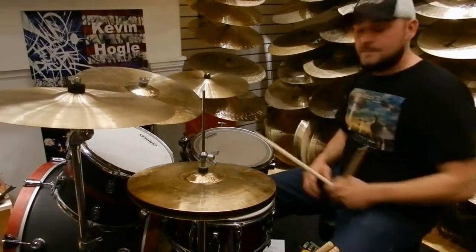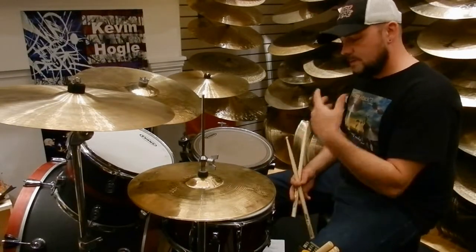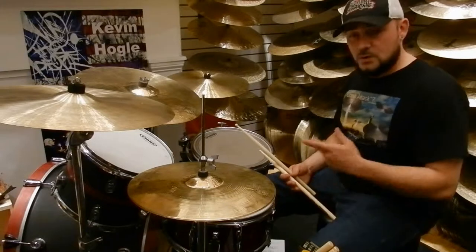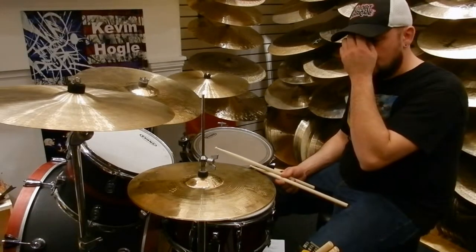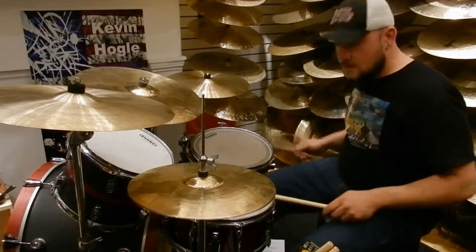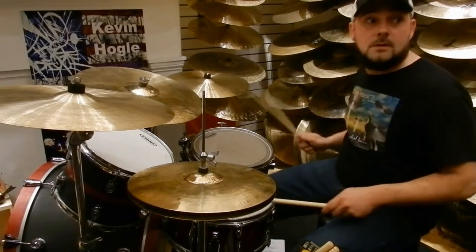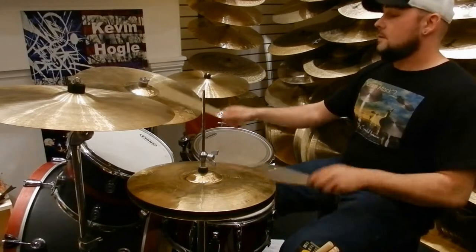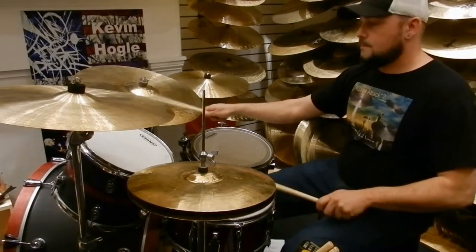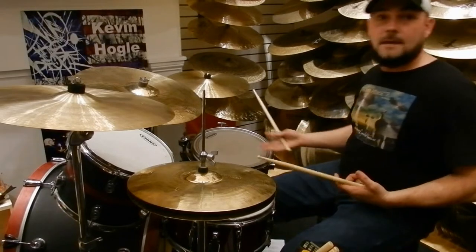Just playing in 12-8, and it's a little bit more on the difficult side than say just doing paradiddlediddles, because you're splitting it up. But it's a really cool lick to do — you can put it in just about anything, you can even make it a groove. It sounds just as cool.